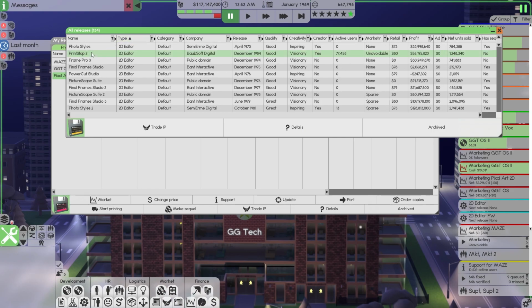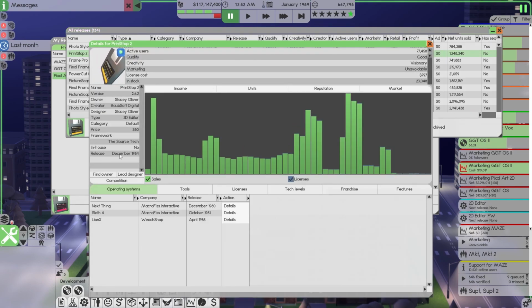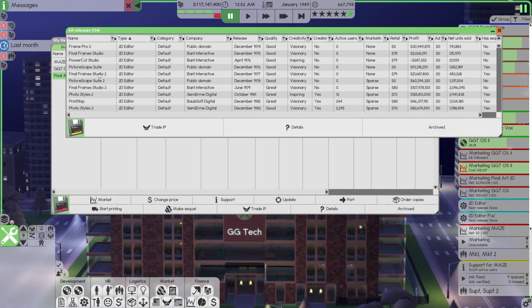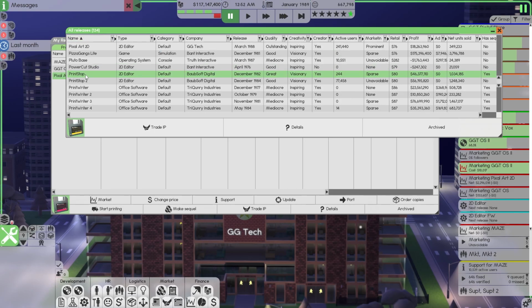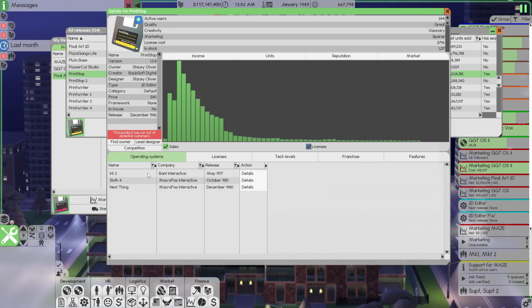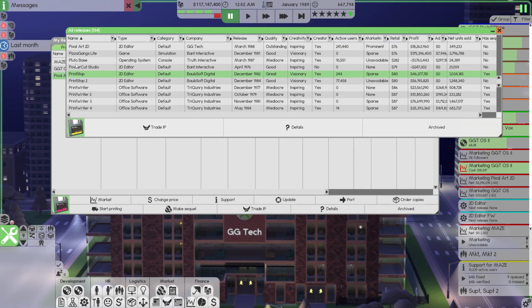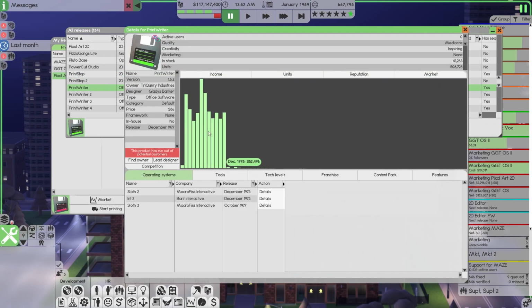Let's see, PrintShop 2. If I look at PrintShop 2, I'm going to say yes, it has a framework, just because it's PrintShop 2 and it says framework source tech. Let's look at these in order. If I look at PrintShop, I would say no, it does not have a framework. So let's go look at it. Framework none. Most applications will not have a framework for the first release because they're looking to get to market quickly. That's a tip that I'm going to tell you.